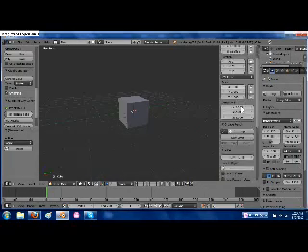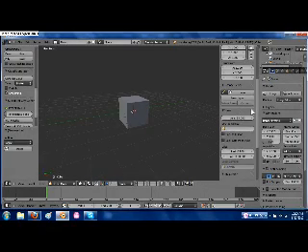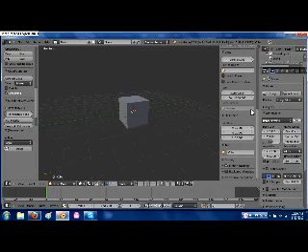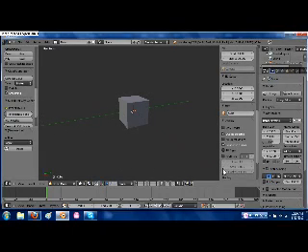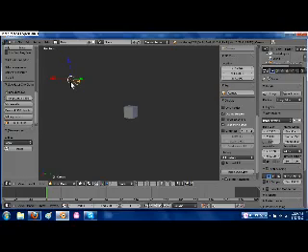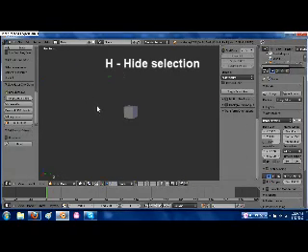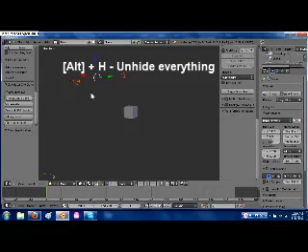Okay, so N brings this up, and let's see, the grease pencil. I can teach you that later. Somewhere down here is a display drop-down menu. You can take away the grid floor and then take away these, and then click somewhere else with the cursor. That orange dot kind of gets in the way. You can kind of do that, like select the camera and then hit H to hide it. Alt H unhides things. It's a very good thing to know, because if you hide things and you can't find them, it's pretty sad.